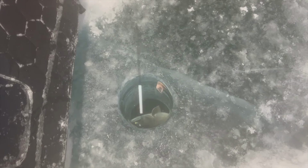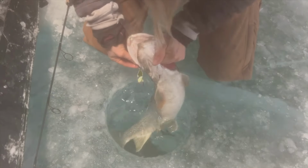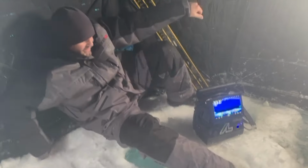Alrighty, take a look, not bad. So you tacked it on the side of the face. No, camera guy, what are you doing? Camera guy, get out of here, just fell in the hole. Luckily the phone didn't go in. I still got the Lake Trout. Let's wipe your lens and continue.